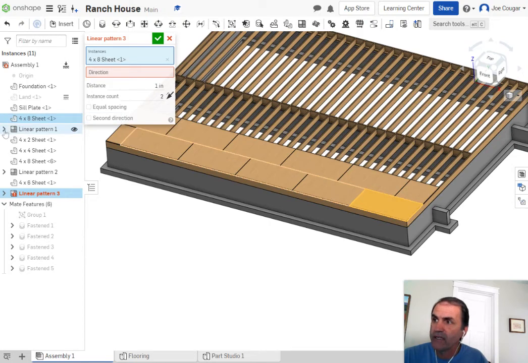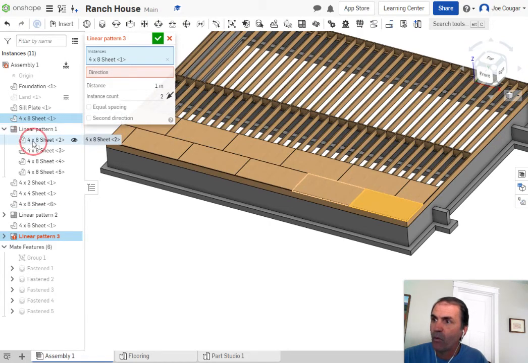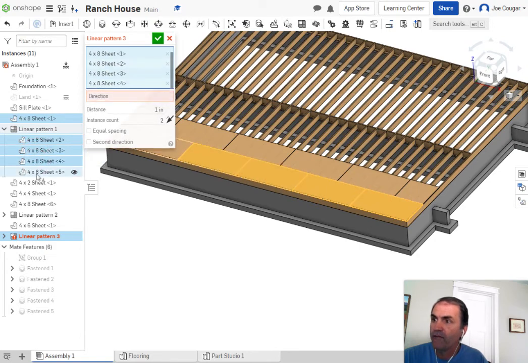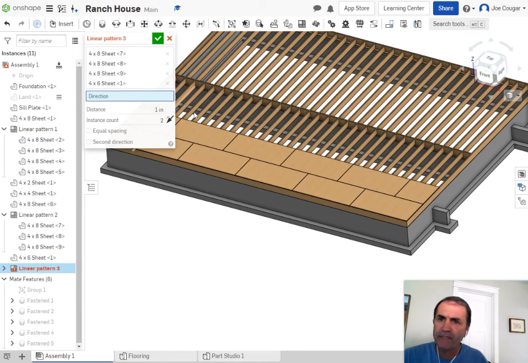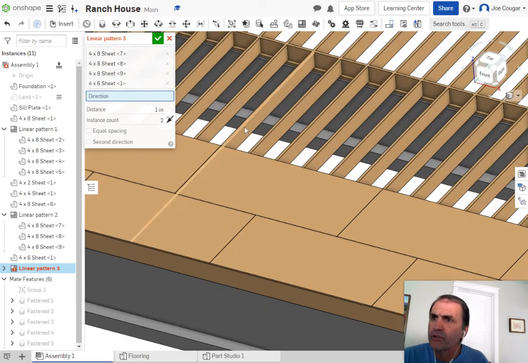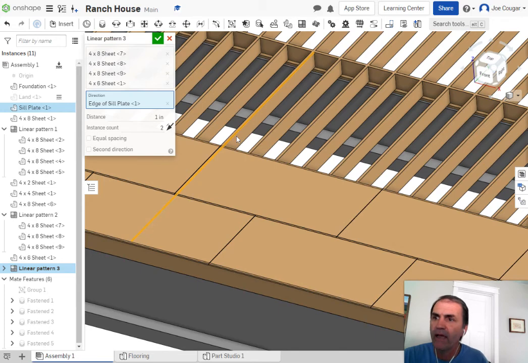See these little arrows that expand? We're going to expand that out. We're going to get all of these things, all of these sheets, including what's in the pattern. So you have to expand the pattern and get all of that stuff. Okay, so we're getting everything that we did from the original sheet. The direction we're going to go now is opposite of the direction that we did before. So choose a line that is going that way this time, not this way. It's going that way. Okay.